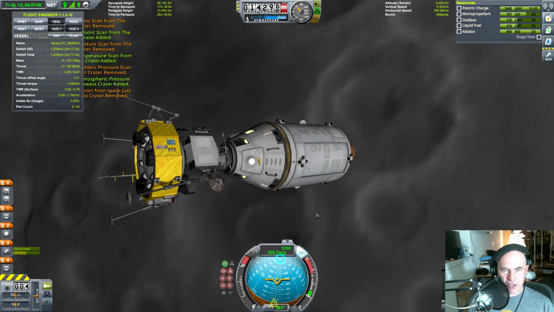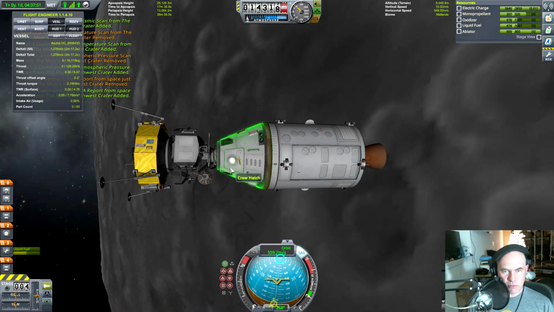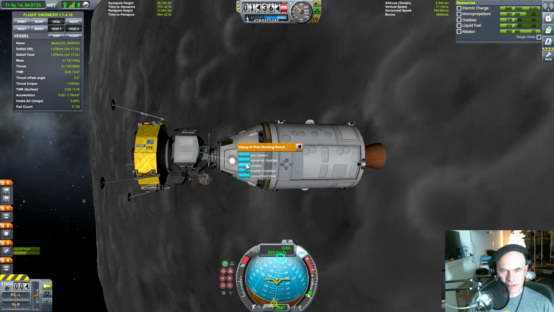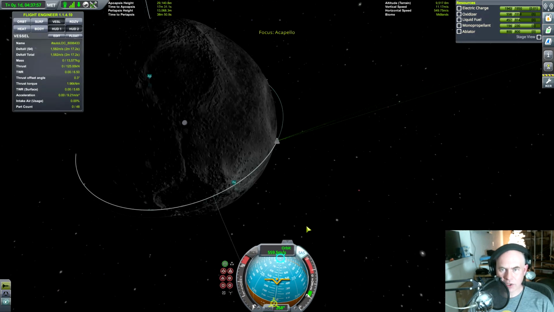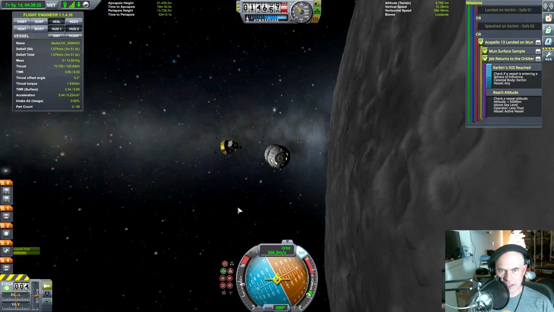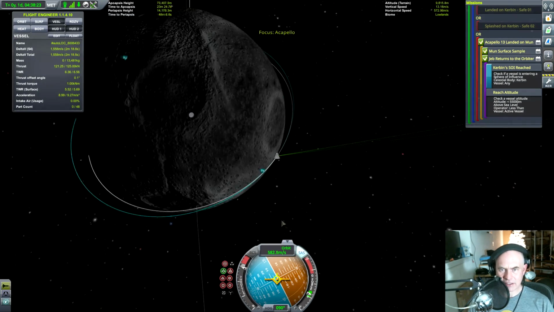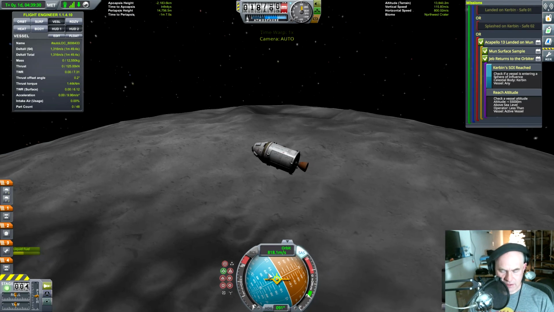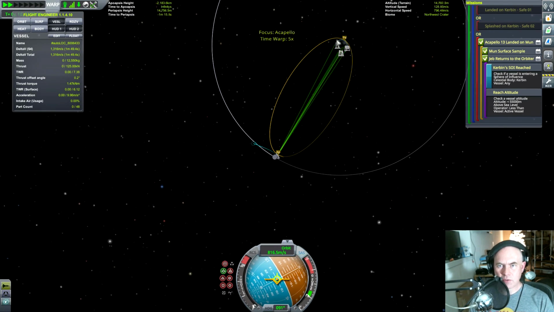Okay, well, I'm gonna leave you in moon orbit. Bye. Undock. Okay, now we're coming home, right? That's the next part of the mission. Fire up that engine, leave you behind. I'm gonna warp to here.